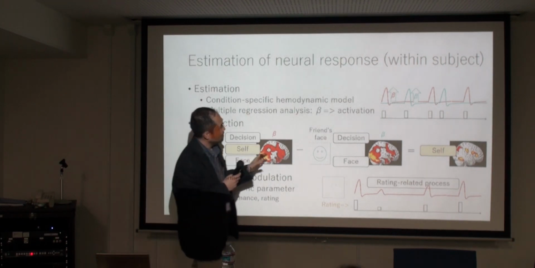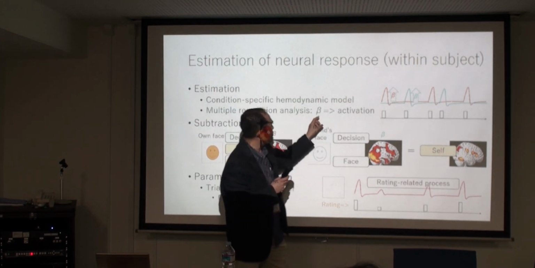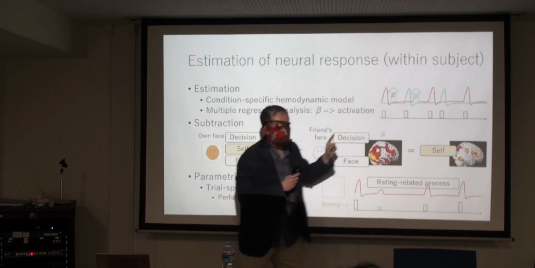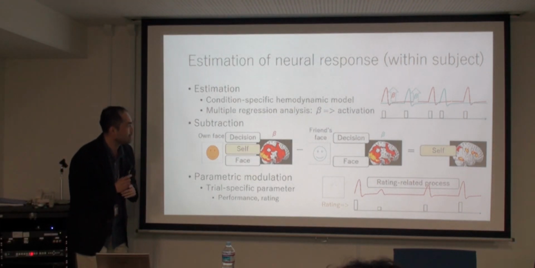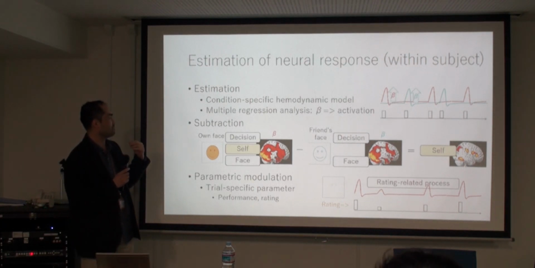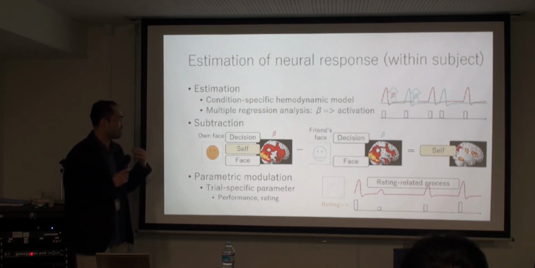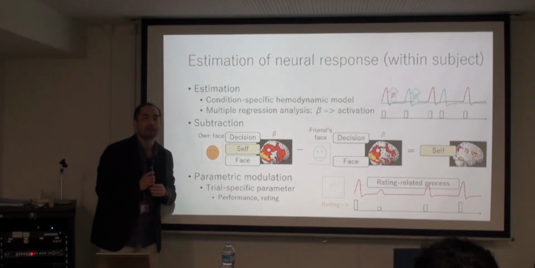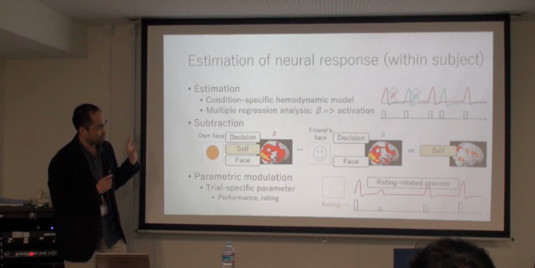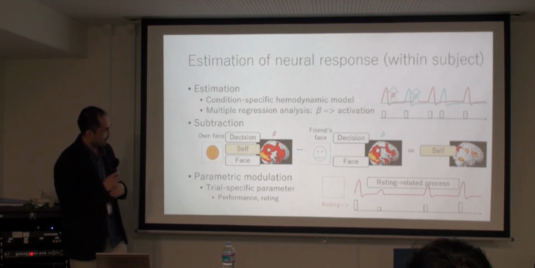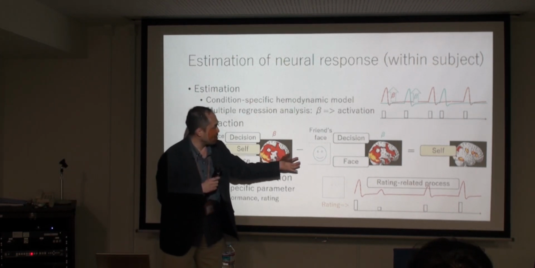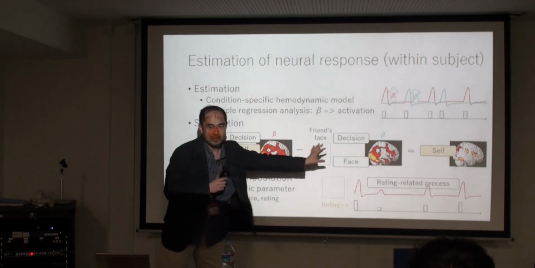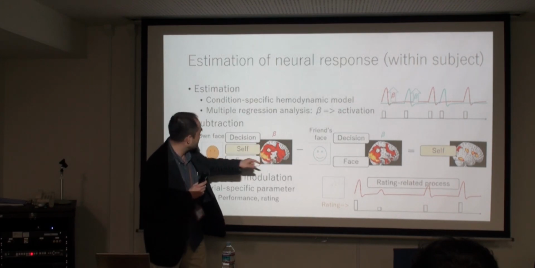And then we obtain the image of the data for each condition. Now we typically make a subtraction analysis. For example, my central research issue is self-recognition, and I started on self-recognition in this field when I was a graduate student. I presented subjects with their own face picture and the picture of a friend, and I subtracted the activation. So what I do here is this subtraction.